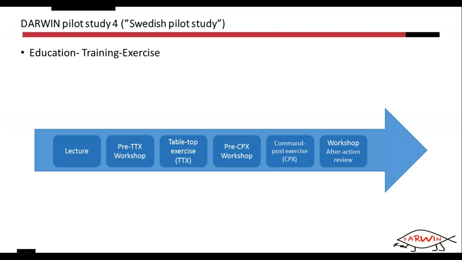Well, I don't want to answer that for a specific organization, but the experience that I bring with me from this pilot is that it's very helpful to set the DRMG in the national domain specific context and then to have a lecture rather than just reading the guidelines directly. But that depends on what level you are. In Pilot 4, we were on an operative level, not on a management level or a policymaker level. So I think it depends on which level you are implementing the guidelines at. In our case, on operative level, we had to do the transformation from a high level to the operative level.